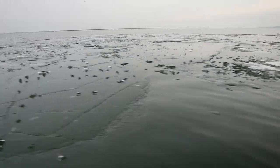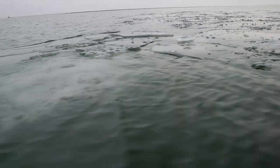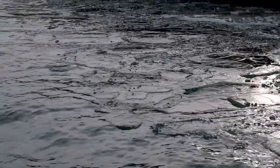As long as you can get out safely, there is a bit of a problem with ice sometimes getting out in some of the areas in Lake Michigan that we were going out in. So please, if you try to do this, be careful and don't get yourself stuck out on the lake. But we got lucky. It was the 2nd of January this day, and it just so happened that we had a nice long stretch of warmer weather in southern Wisconsin here, so it had kept most of the ice away. We did have to break through a little bit of it later in the day, but it wasn't too bad.